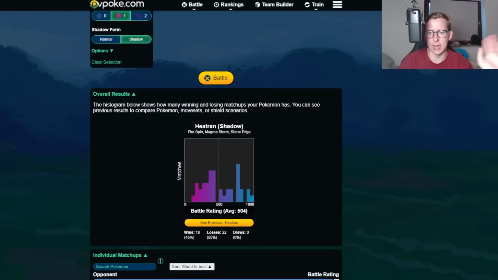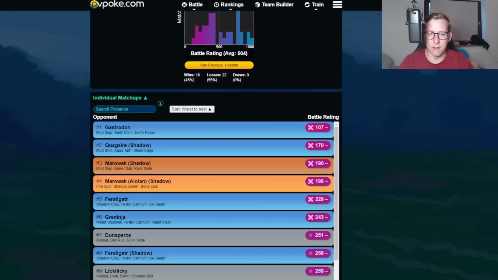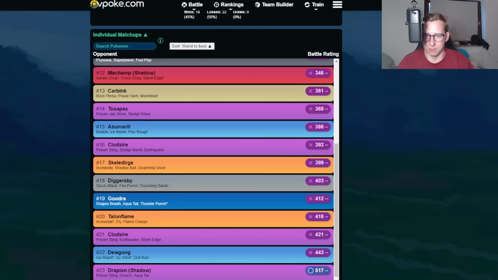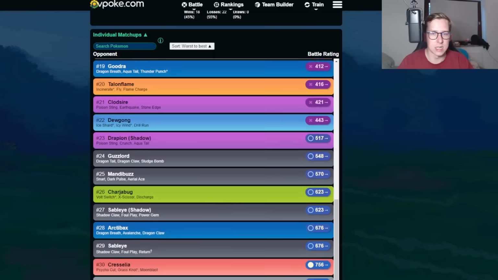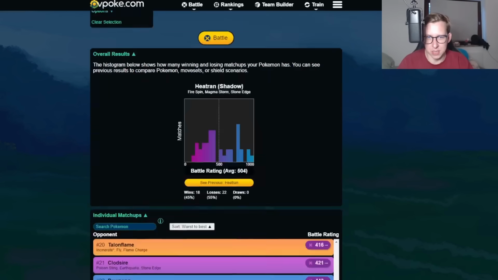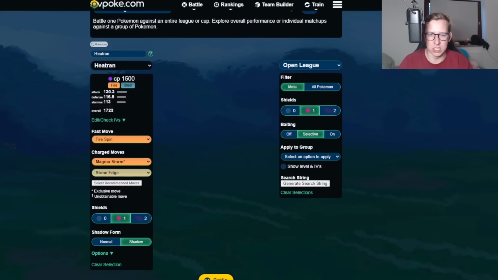What was always kind of lacking was the fast move, which got buffed, I think, 2 times in the last 3 seasons with Fire Spin here. We have Magma Storm as a signature move for this Pokemon, which is going to be a very solid charge move as well. And then we have Stone Edge as coverage, and this makes this Pokemon a very interesting one for sure. Of course, all the Water type Pokemon, all the Ground type Pokemon are going to be winning against this Pokemon, but as soon as you go over those, there are a lot of very good wins for this thing. So I would imagine that this Pokemon actually has quite a lot of play.